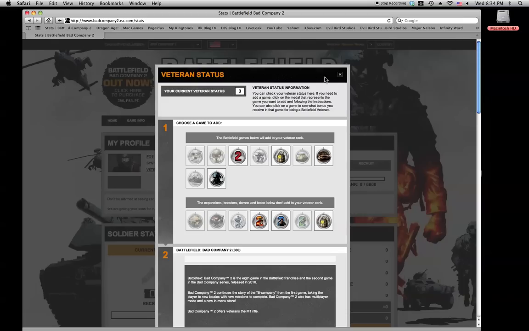If you have any more questions, leave a comment below and I'll try to help you out the best I can. Remember, it's pretty much a manual thing right now. You should be able to do this later on when DICE or EA, whoever runs the site, opens up the login information. But because the login information is incorrect right now and they have it shut down, simply do it manually. Type in www.badcompany2.ea.com/login, put in your information and password, let it go to the page. It's going to ask you for your profile. Select your profile. Then at the top, when it gives you the 404 error, type in stats at the top of the page, just where you typed in login, and you'll come to the stats page.